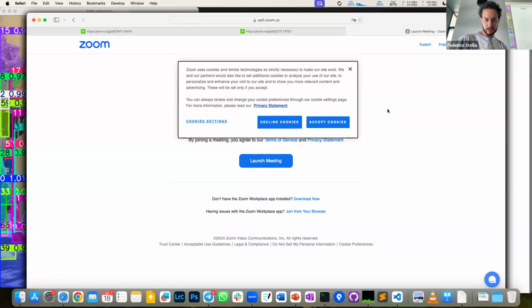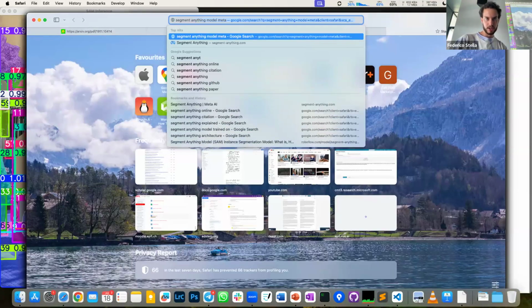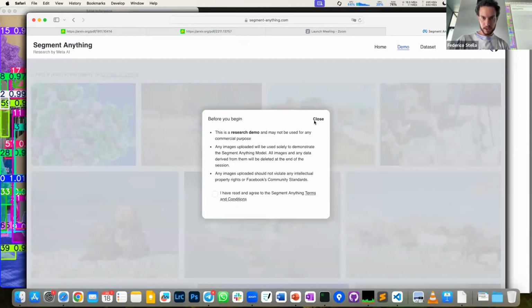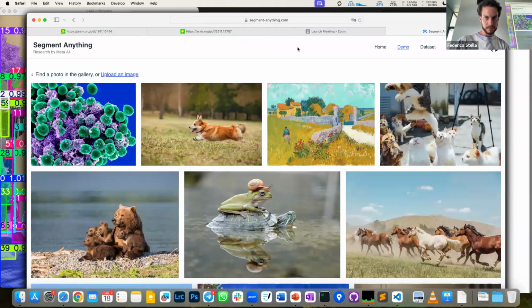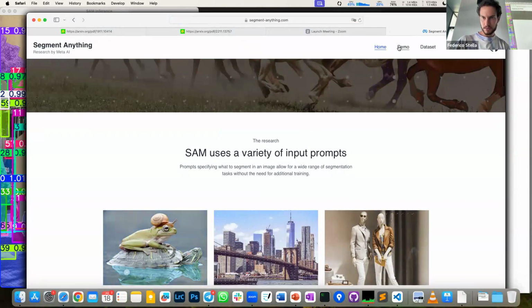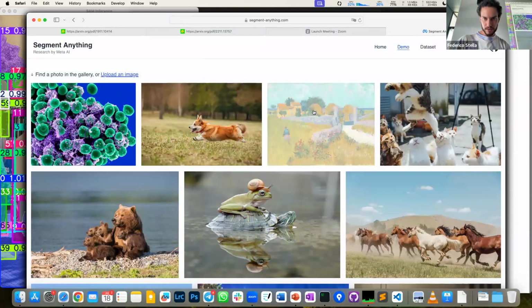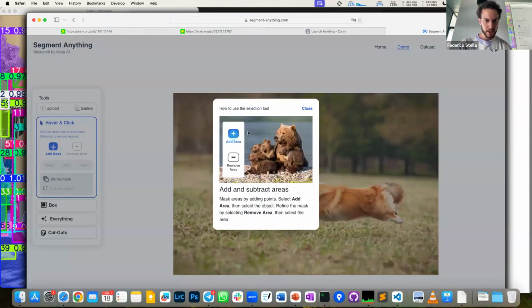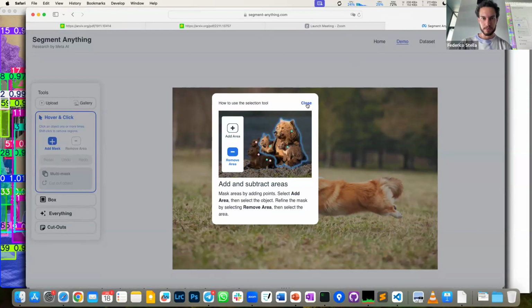Let's go on the internet, segment anything demo. Yeah, they have it, so you can do this online. It was not this one. This one. Okay, well, let's click something. You can upload your own images, so maybe you can try it. You don't have to download the model and the code. You can just use the website and check what SAM can do.